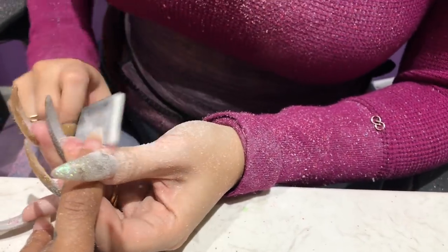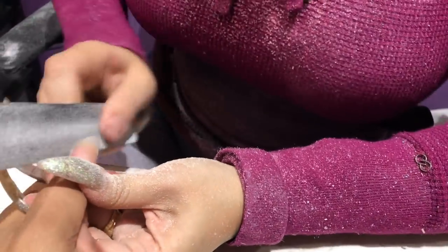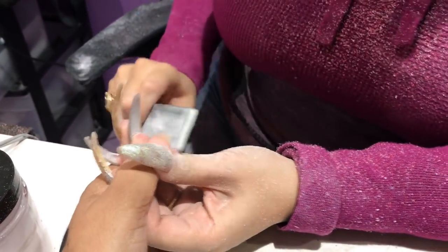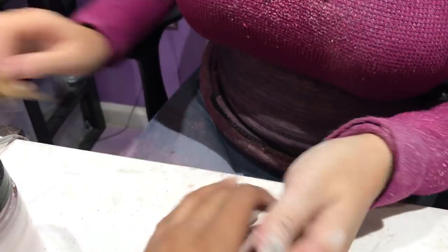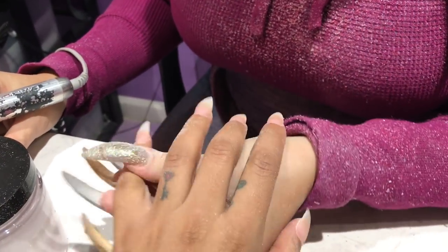Now, do you prefer stiletto over coffin? Of course. I personally like stiletto better. You can dig your nails better, scratch your ass, clean your ears. Use my nails as tweezers, they're sharp enough, you can poke people. There's just many more things that you can do with pointy nails. Okay, relax your hand.